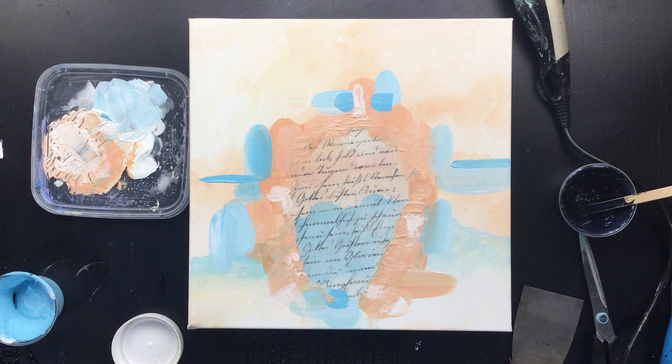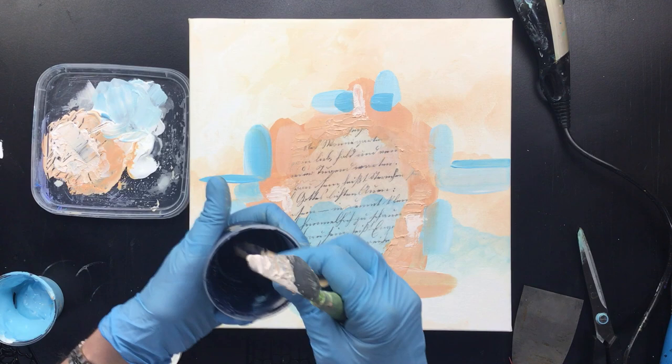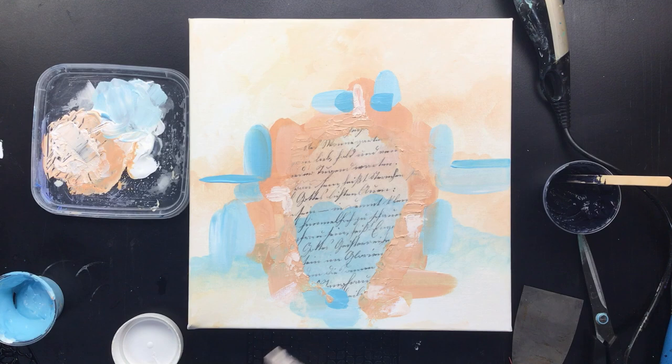I think that's it. Now I need this to dry because I'm going to come in, like I said, with my Payne's Gray, which is really, as you can see, really stiff right now because I'm going to use this on a stencil. And I've been going through my stencils. I wanted to do these big blotches of flower-like things, but maybe not. Maybe this time I'm going to just tone it down a little bit.